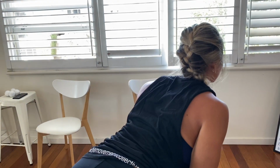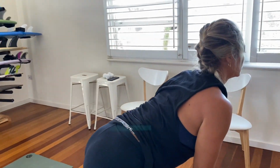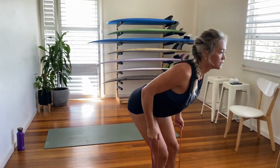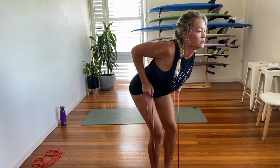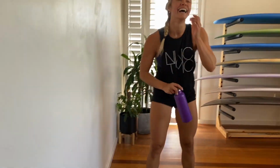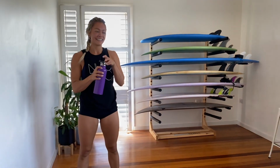So try to get all of the exercises done, and then you can take a rest if you need to, or you can just keep cranking through it. It depends on what you need today. What do you need? Do you need a rest? I need to get fitter. It's going to get you fitter, for sure. Have a sip of water.